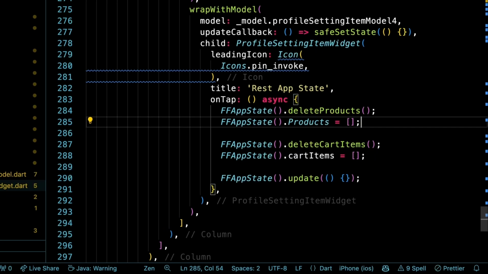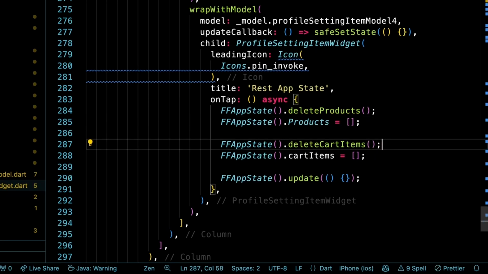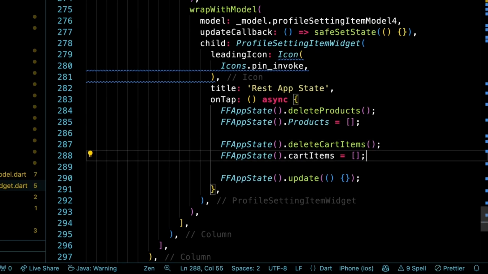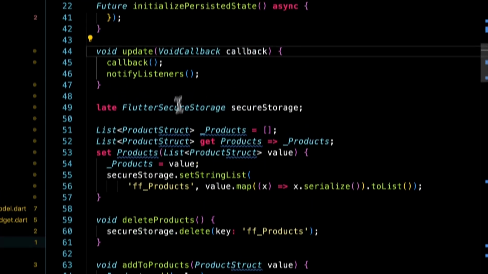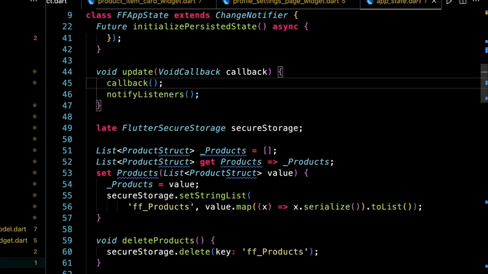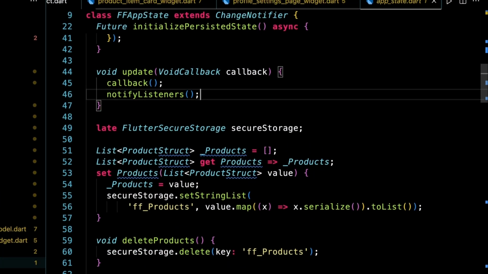We're setting in a new value because it was an array, and the same for cart. And then at the end, we were calling update on FF app state, where update was just calling, well, the callback wasn't doing anything but calling notify listeners, which means everywhere that this app state variable was used has received a notification that it needs to be updated.